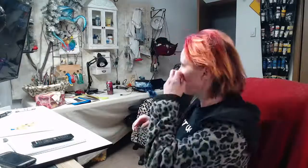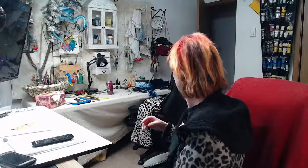Rose is on here when she should be at work. Gina, you're supposed to be at work. You're going to get me in trouble for getting you outside of work. And Duchess has decided she's going to use the draft workbench as a scratching post.